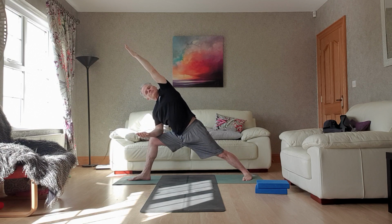Make sure outside edge of the foot is really gripping the mat. Breathing in, breathing out. Big extension in the spine. Lengthening in the side body. Really working the back leg. Really working that the feet are really strong. Inhale and exhale.